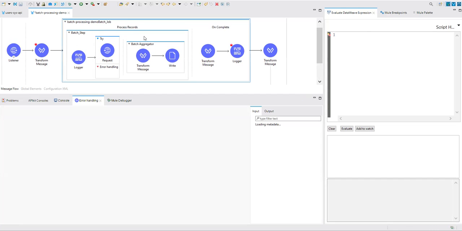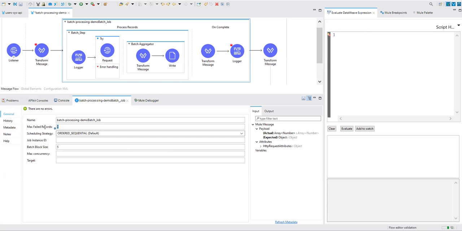Because the problem is when you're saying here 10 records, till 10 errors are not coming, it will keep on processing. Now, what will happen to the records which failed first, second, third, fourth? Those errors will get lost, right? So if you want to see those, then go ahead and have it here. Keep on writing to some file, or keep it in the object store so that it will get captured over here.